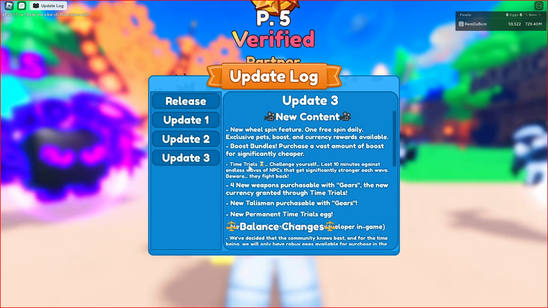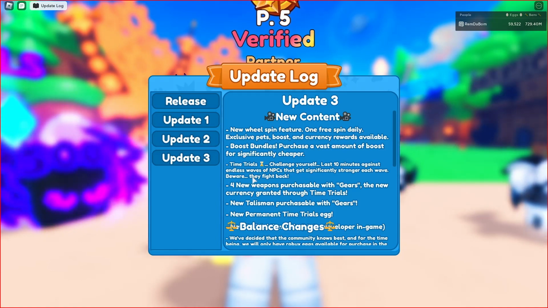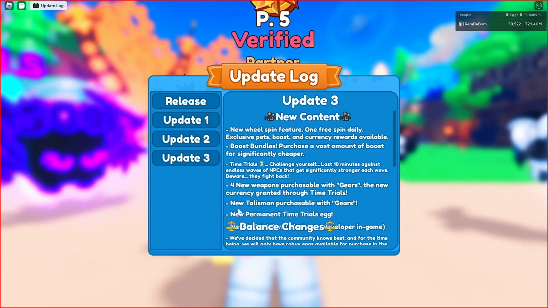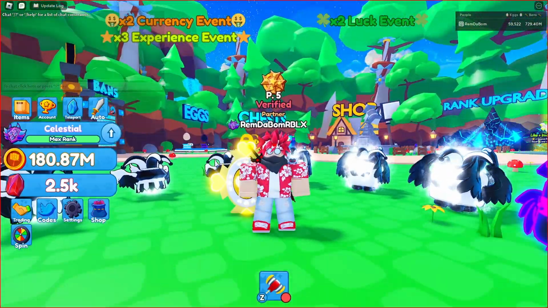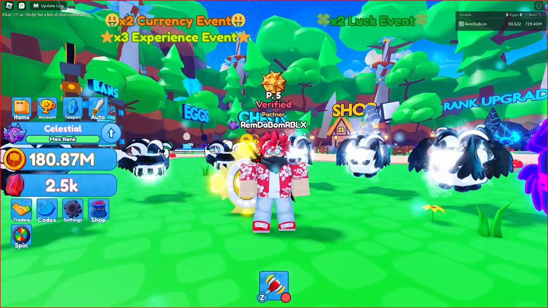But yeah, so time trials are challenge yourself. Last 10 minutes against endless waves of NPCs that get significantly stronger each wave. Beware, they might fight back. And then you can buy new weapons and new talisman and new eggs with that. So yeah, guys. There's also currently times 2 currency, times 3 XP, and times 2 luck. So that should help you guys out a lot.